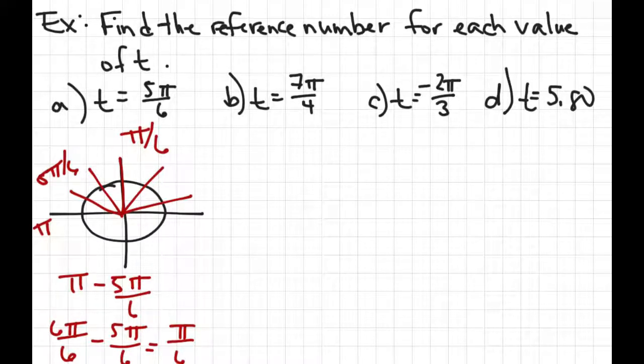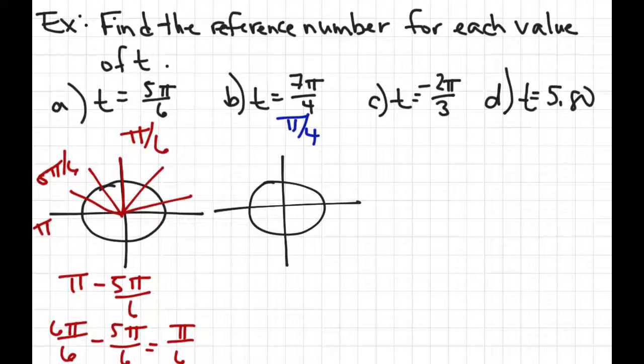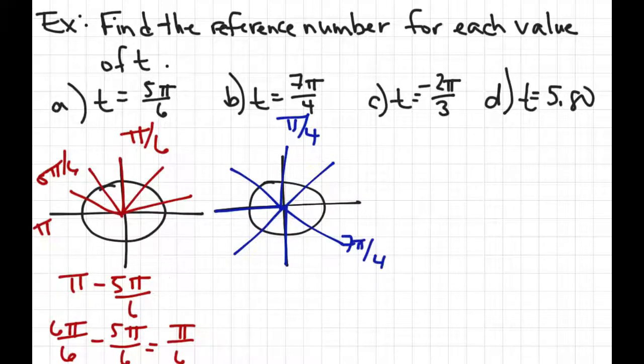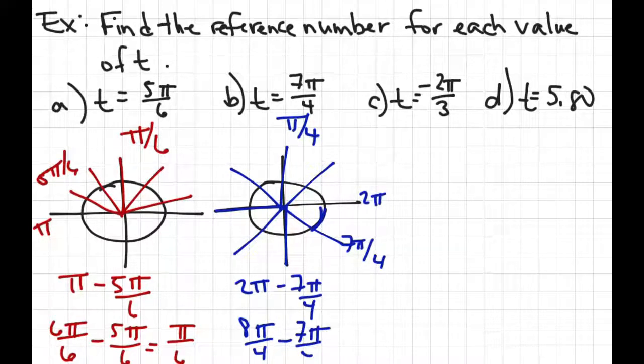Again, radians are actually pretty easy. Well, the ones that are in terms of pi are. So, how about if the angle is 7 pi over 4? Its reference angle is going to be pi over 4. Okay, so let's do this the long way. Here's my unit circle. 1 pi over 4, 2 pi over 4, 3 pi over 4, 4 pi over 4, 5 pi over 4, 6 pi over 4. Here's 7 pi over 4. We want to know what this angle is, and this is 2 pi. Well, what's 2 pi minus 7 pi over 4? That's 8 pi over 4 minus 7 pi over 4, which is 1 pi over 4.